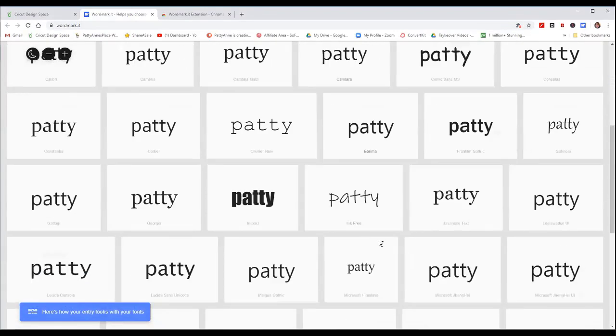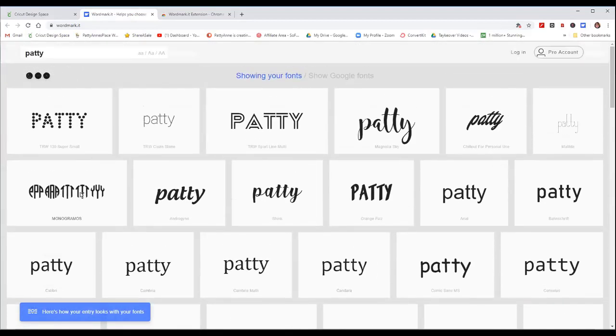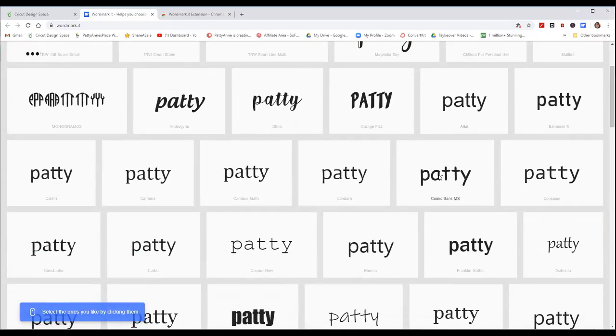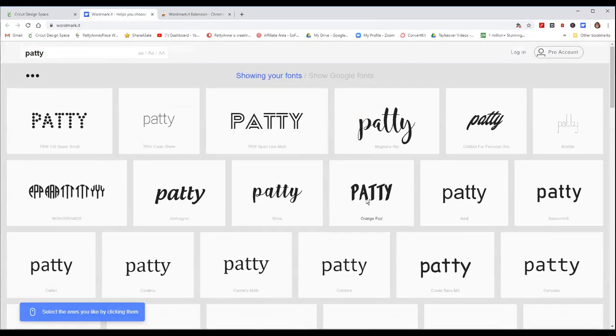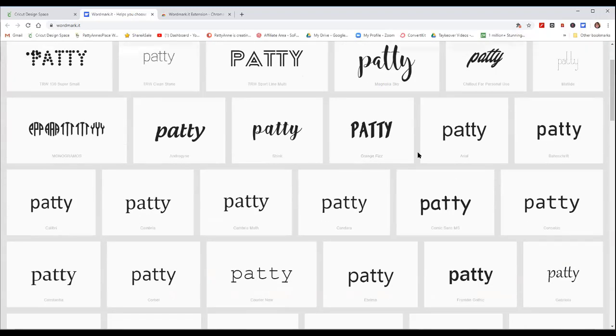Okay, here we are. Now it's working because look here. There it is, the monogrammus right there. Can y'all see this? Can you see my screen, Tammy? Yes, yes, we can. There's that new one I liked, Orange Fizz. Here's a new one I've used recently too. I love it. Very cool. There's that Magnolia Sky. So many people love this, but sometimes I think it's a little hard to read some of that text.